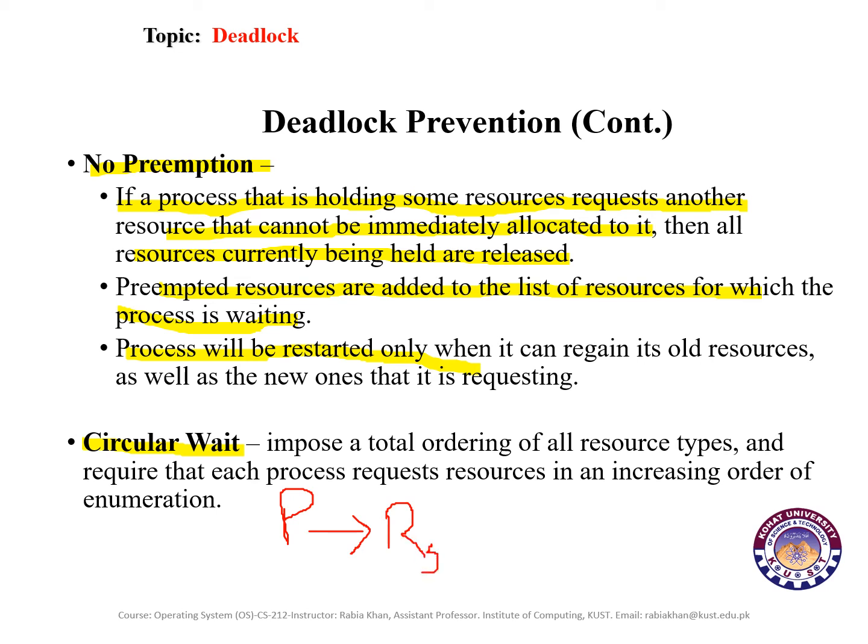Now, once we have numbered the resources, it can request a resource higher than 5. For example, it can request resource 6, 7, 8, and so on. But it cannot request resources lower than 5. It cannot request resources less than 5. So resource number 4, 3, 2, 1 cannot be requested by this particular process. So if you find a situation in which you find a circle, that a process, for example, let me clear this up.